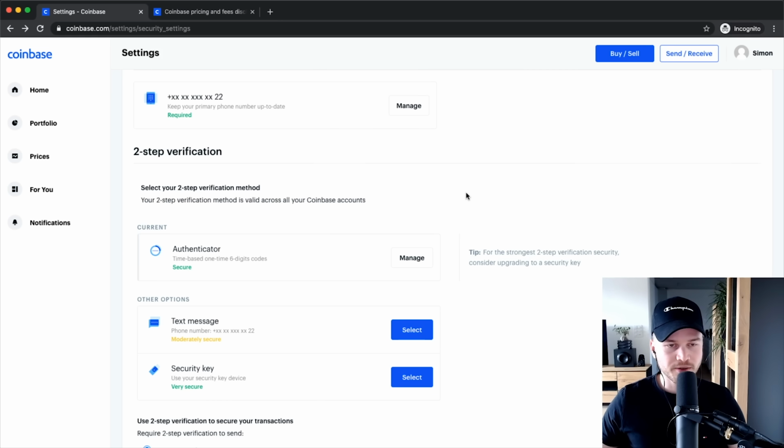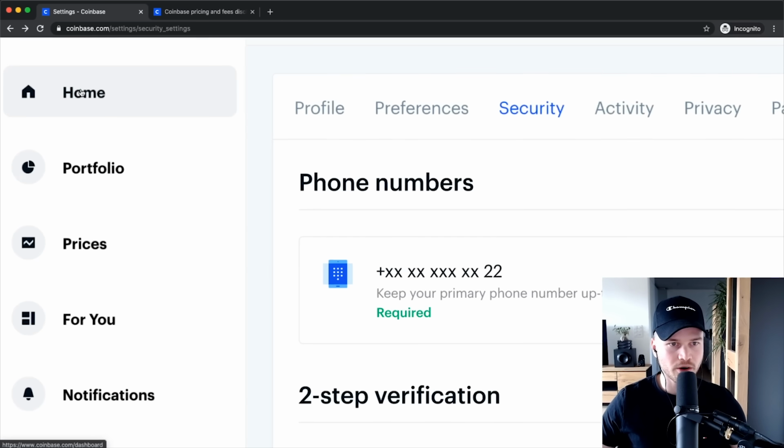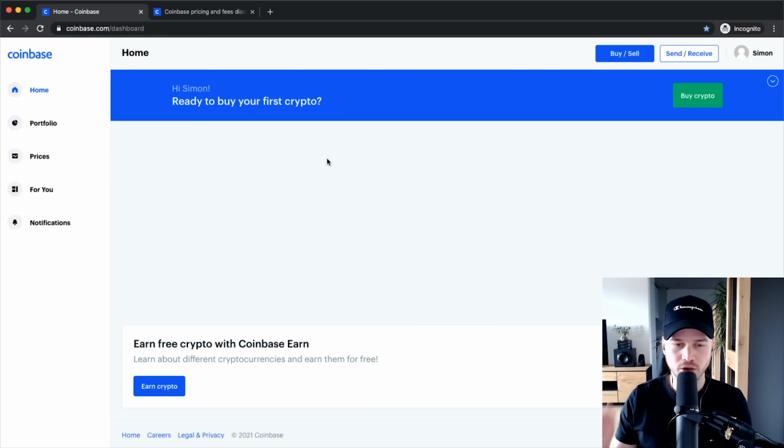All right, so now that we have set up our security, we can come back here to our home page. And again, before I show you how to buy cryptocurrency, Bitcoin, Ethereum, and so on, I want to quickly talk about the fees that come with different ways of buying cryptocurrency using Coinbase. If you want to, you can skip ahead, like I said before, but I think this is really important because many people who start buying cryptocurrency using Coinbase are wondering why they are losing money. And a lot of the time, it's because they don't really understand the fee structure of Coinbase, because Coinbase has a kind of higher fee than most other cryptocurrency exchanges, but it's kind of the price you pay for the ease of use of Coinbase.